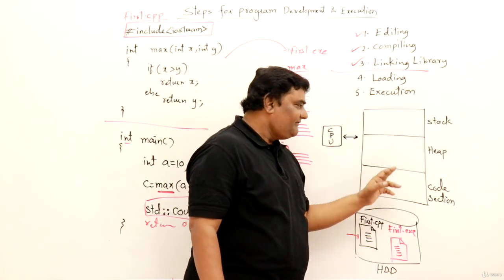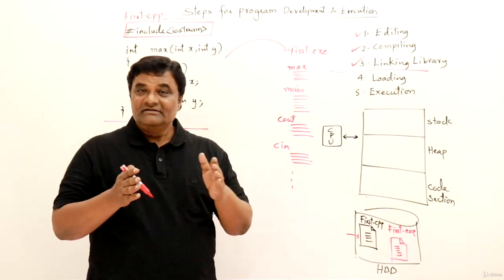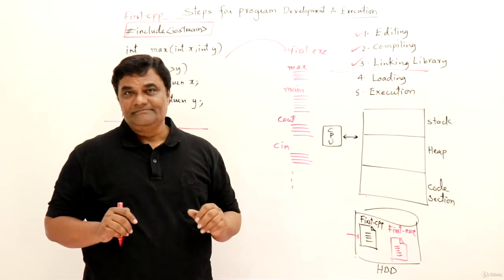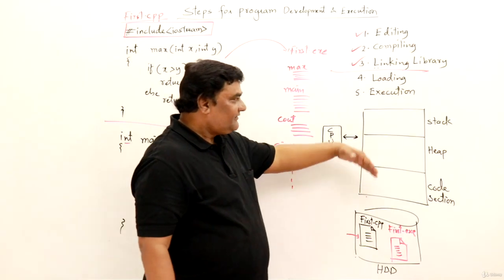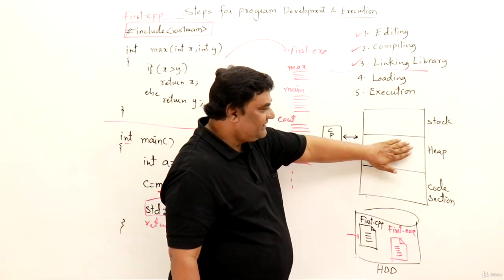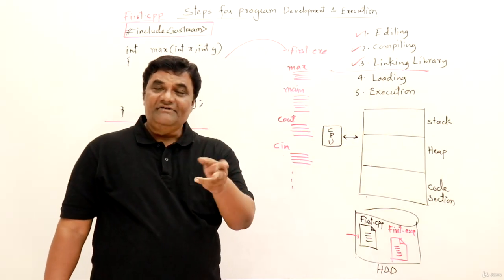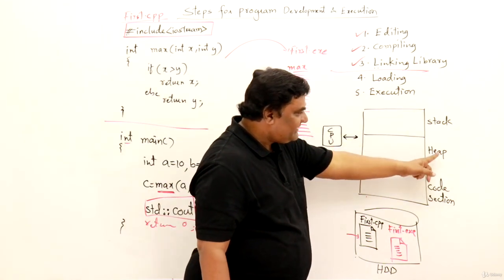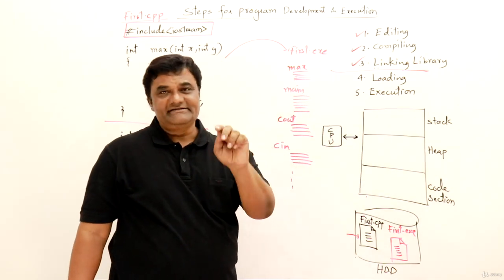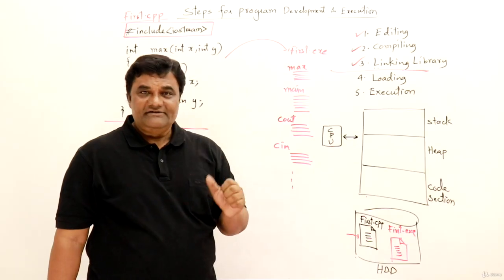That main memory is divided into 3 logical sections and it is used. So there are 3 sections. One is the code section, another one is stack from the top, and this middle one is heap. So it is divided into 3 sections. Sometimes for explanation I write stack here and heap there. So basically there are 3 sections, right? Where they are, that is a different thing.